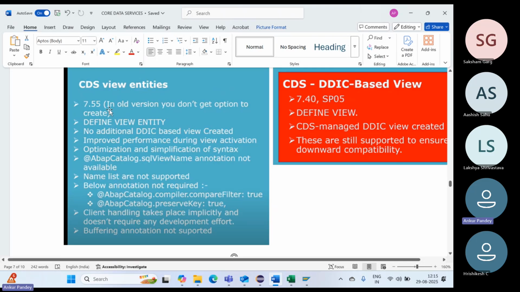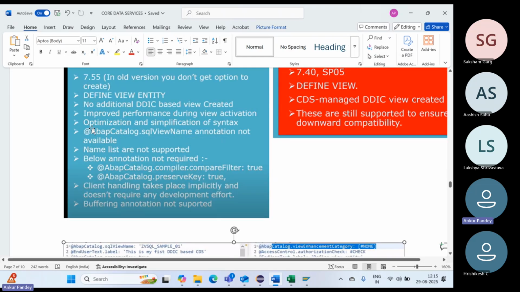So this is the view, and this is the DDIC based view. Here it is mentioned that the below annotation is not required. Filter and preserve the client, when you take this, implicitly doesn't require. Whatever I have told, I have mentioned, because whatever I told, you will forget within 1 day.